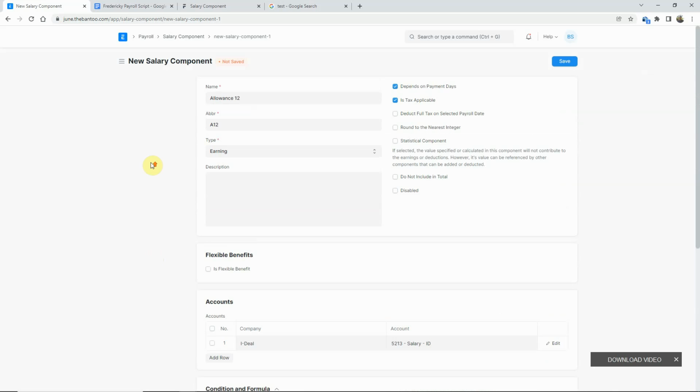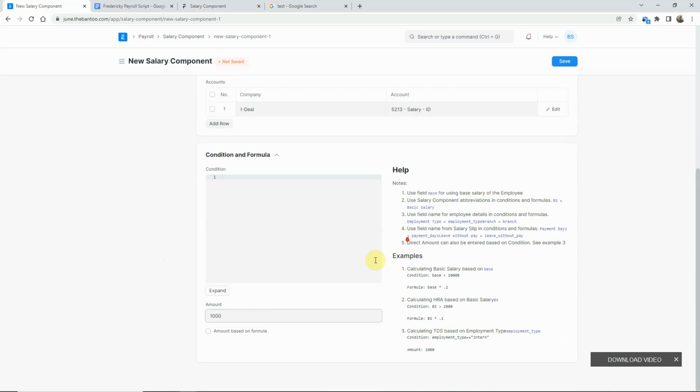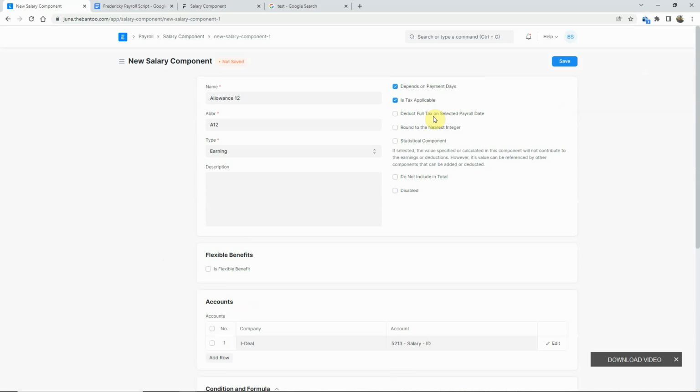So you just check through we have our name, abbreviation, and our type there, and our items that we want this component to be associated with, our amount. Okay, so we can go ahead and save this component.